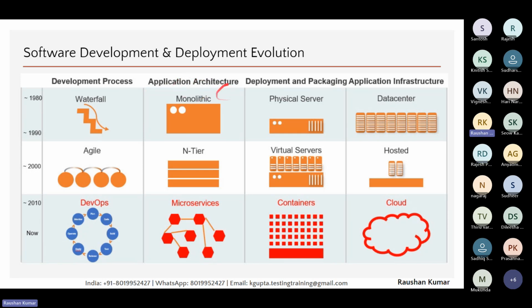Coming to the application architecture, how the application has been architected. We were working on monolithic applications when we started our IT journey back in the 1980s. We moved to three-tier architecture. Now we're into microservices. Everybody is talking about microservices. Very few companies are talking about monolithic or three-tier applications. It's all microservices based. And where do we deploy microservices, friends? Few of you would know this. We deploy the microservices on containers.